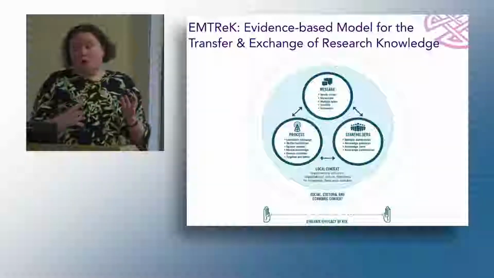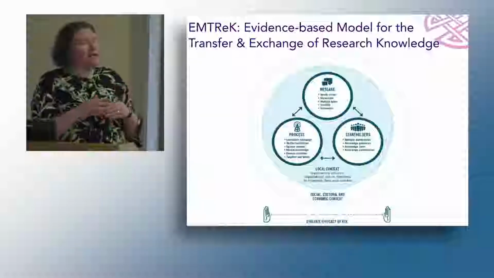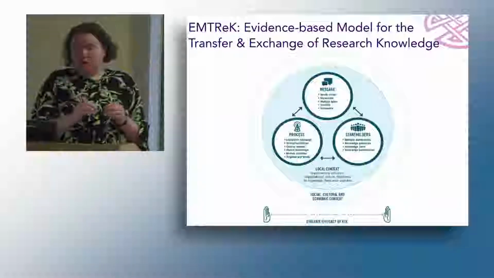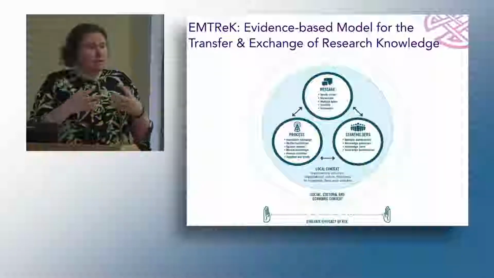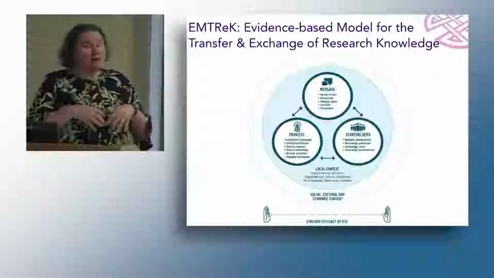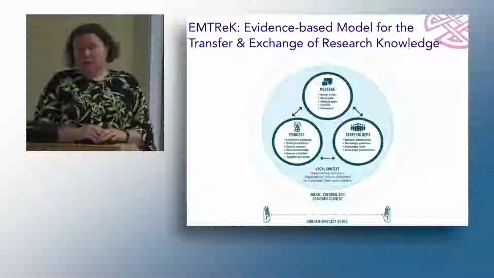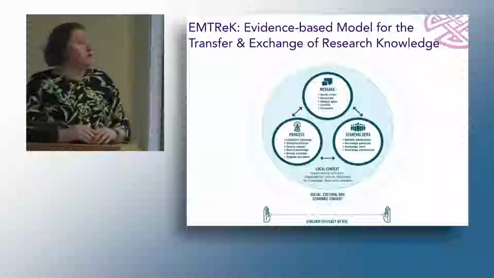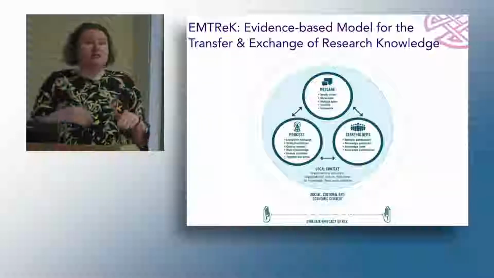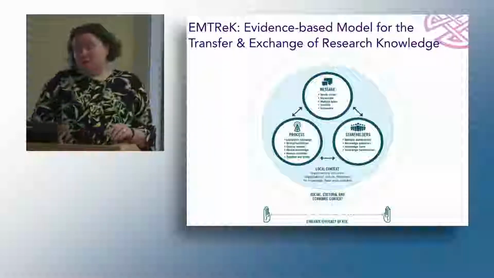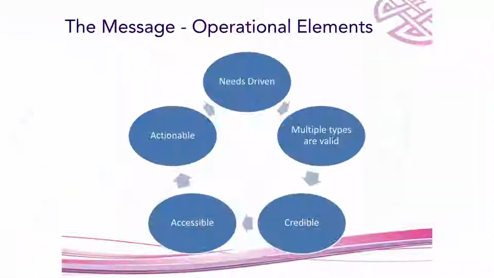So as you can see, there are 6 core components, ranging from these very interactive elements of message, stakeholder and process, but recognizing that those things occur within a local context, the organization you may be working in, and that these all sit within a social, cultural and economic context. And as George mentioned, those hands at the bottom represent the essential role of constant evaluation of this activity so that we're aware of how it's impacting. In terms of the elements, it is quite difficult to start this model anywhere other than the message, but we do always highlight that those 3 elements interact.